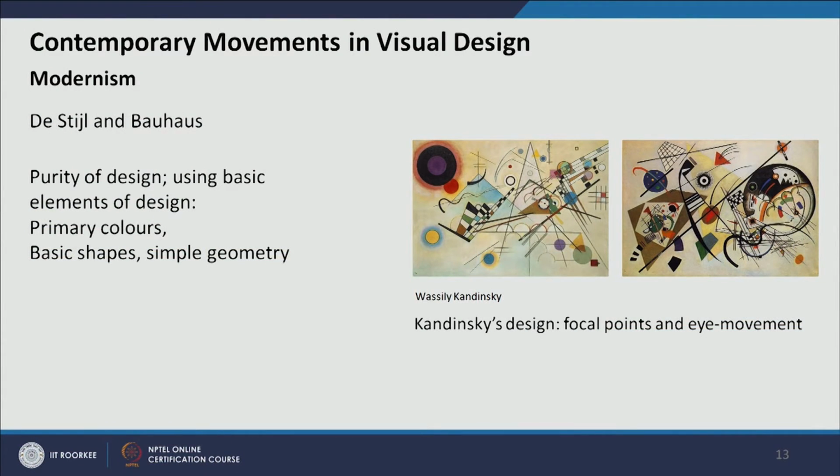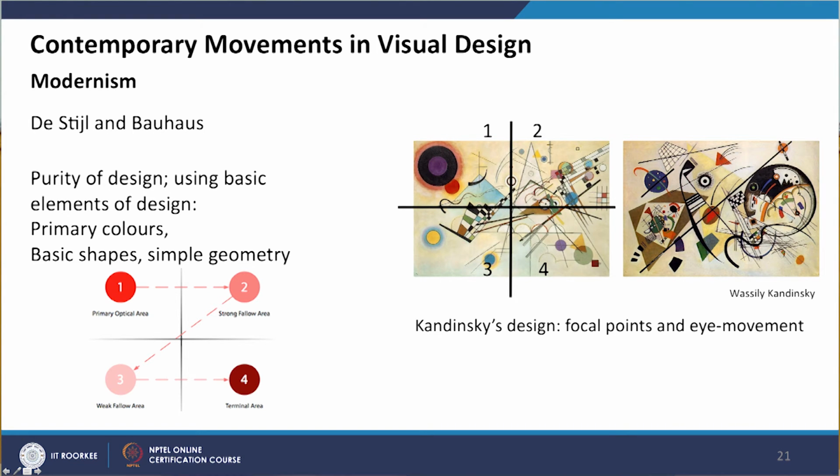And again, if we think about the eye movement, Kandinsky's work does not talk about some kind of realistic figurative imagery. It's talking about the eye movement. So in the previous lectures, we had discussed the Gutenberg's theorem and how we perceive figures and how our eye moves. So here we can see in the first quadrant, if you remember, we were discussing the 4 quadrants and how our eye first starts with the first quadrant, and then it gradually moves towards the last quadrant and then comes back.